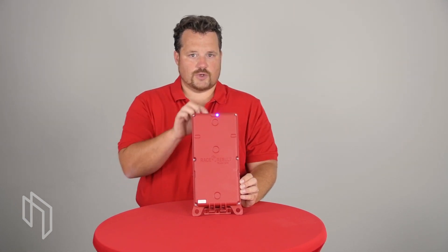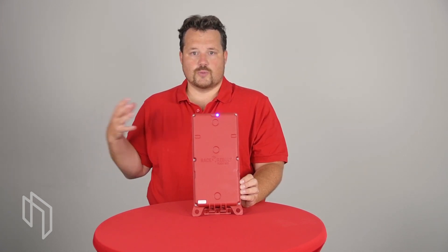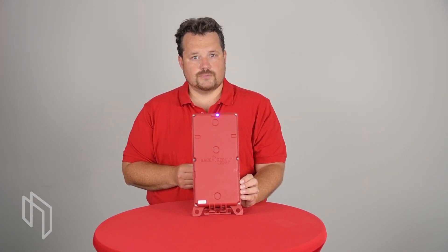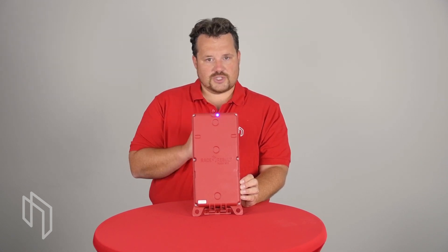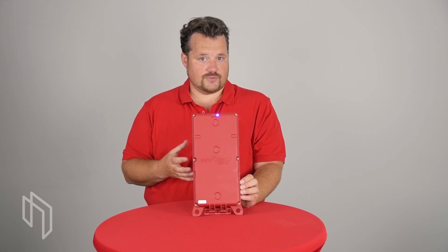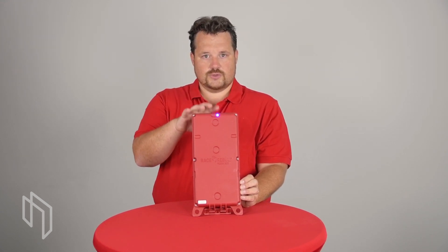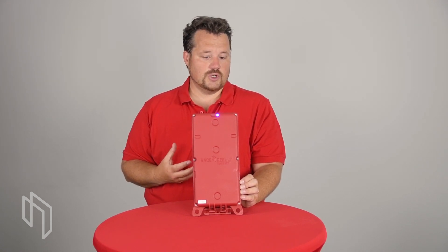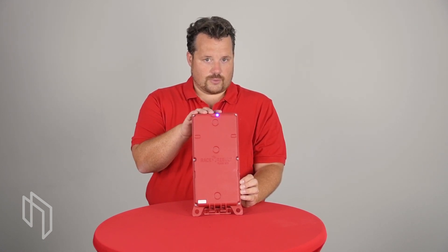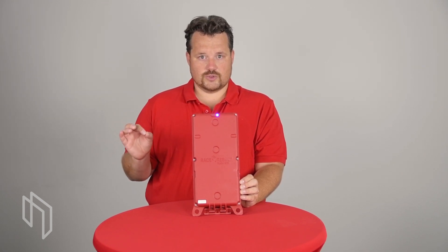There are several reasons why the blue LED could be off. One is if you remotely set the box to standby to save energy. A second possibility is that the battery is very low — if the battery is at zero percent as indicated in the timing module, the box will still be operating and communicating, but the reader won't operate anymore.